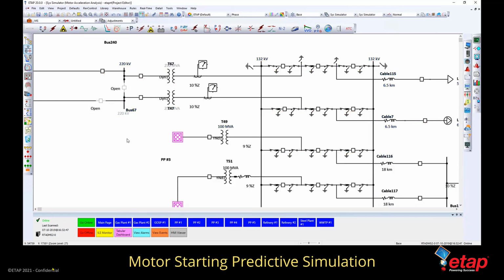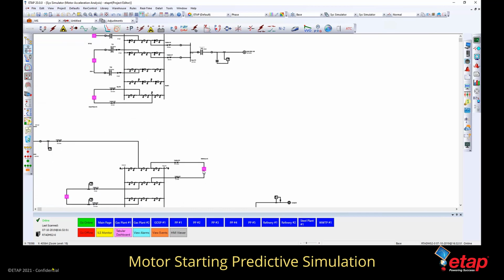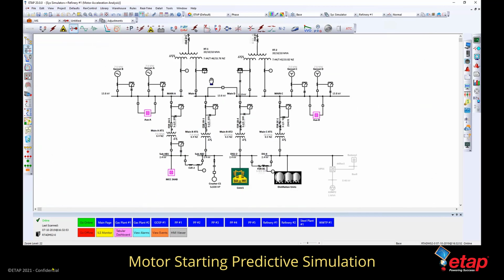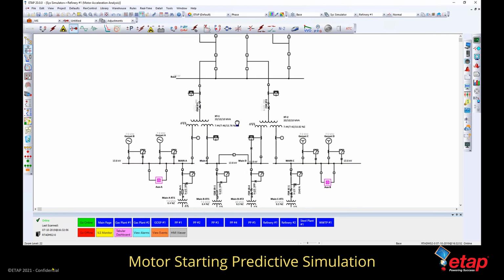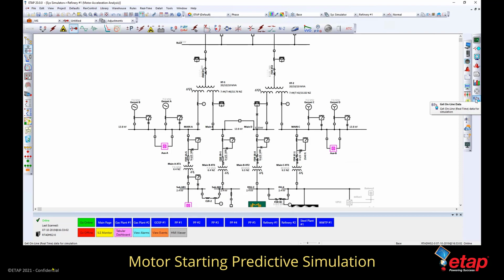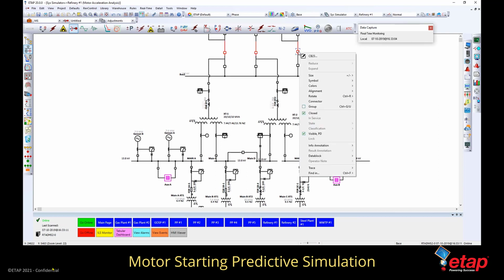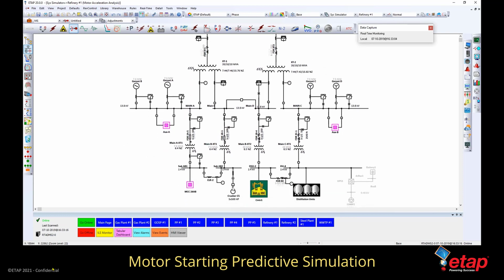And now I want to perform a motor start. As an operator, I want to understand the impact of starting this machine in my electrical system before I actually start it. So you can essentially take all your existing scenarios, all your existing analysis that was previously done, get online data and run your scenario, or simply go to the motor starting module and perform startup of a particular machine. But let's say I want to do a startup when my substation breakers are open. Can I start this machine successfully if I'm isolated from the grid?